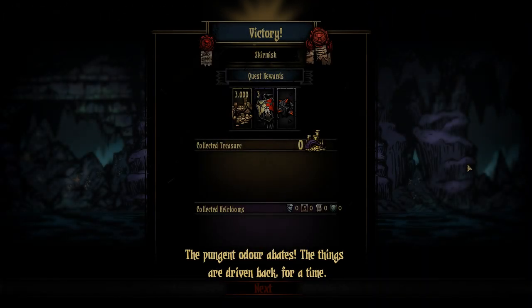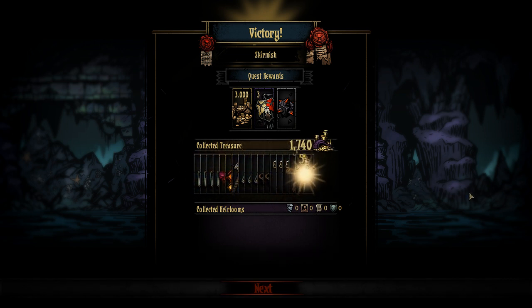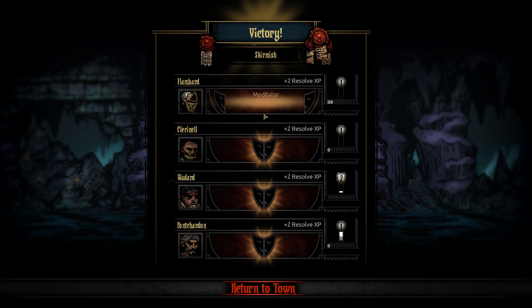The pungent odor abates. The things are driven back for a time. Occultist can also heal for 0 and cause bleed. I'm not on board with the Occultist anymore. I want my trusty, reliable healers back.